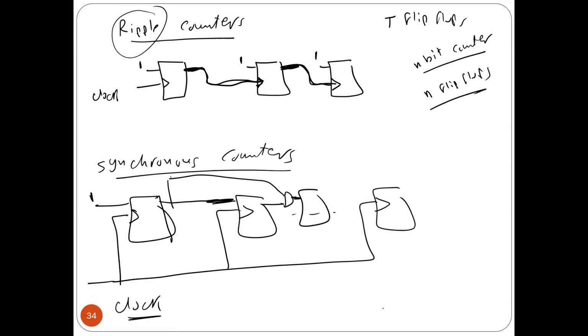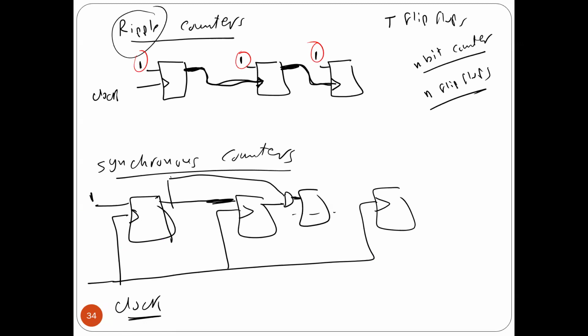I can't keep the T inputs at 1 here, otherwise all of them will toggle and you won't get correct counts. So you will see today that all of them are connected to the same clock, but I will control at what time each flip-flop changes and at what time it has to stop.